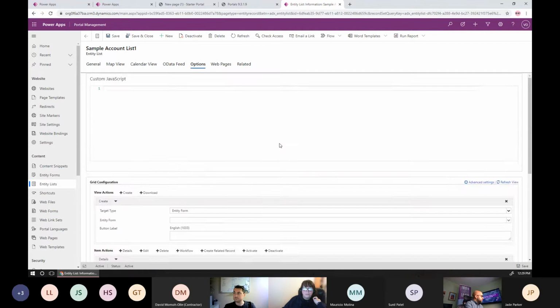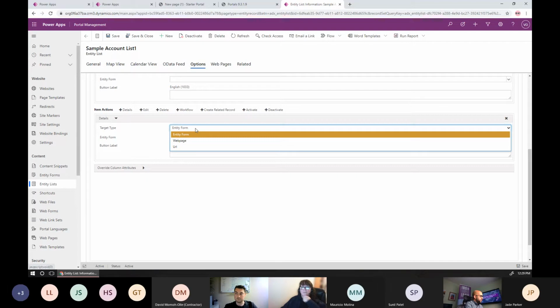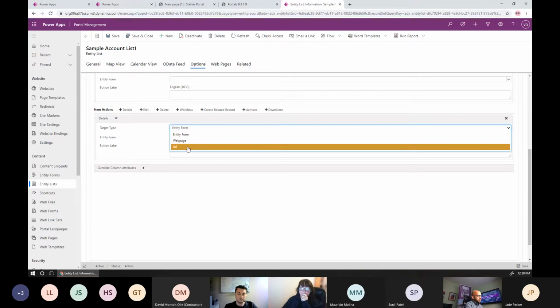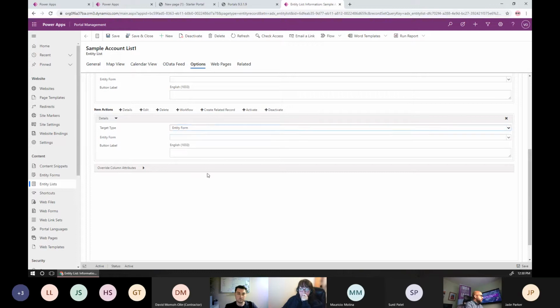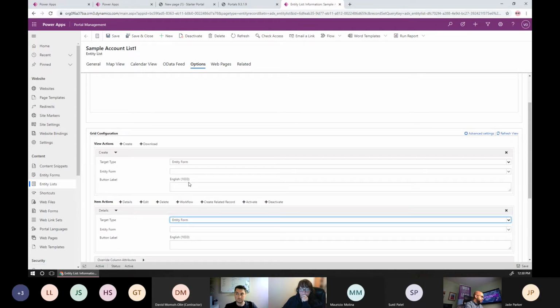So yeah, you can configure these actions based on entity forms and then display to the user. You can also add actions to an existing web page or an external URL. Okay, so you have that flexibility here. Remember, if you use entity form, the form will always be present as a pop-up. If you do web page here, the navigation will be forwarded to your web page.